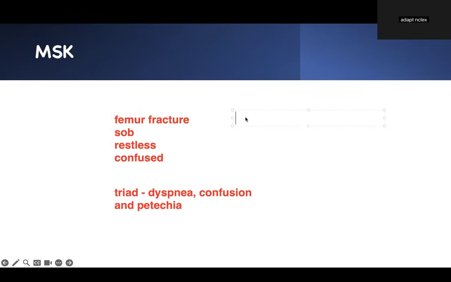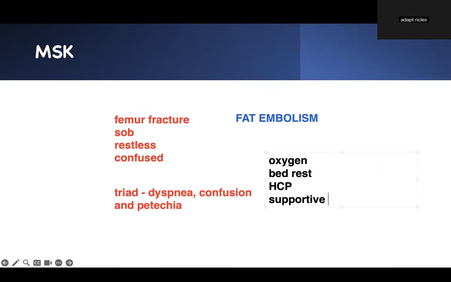And what should be your action? Fat embolism, how do you manage this patient? It depends on where you are. But most of the time, the patient needs oxygen, you need bed rest, and then you've got to let the doctor know, the provider, and give supportive care. There is usually nothing else you can do. But this is what NCLEX will tell you to do, and this is what you should pick. This is the reason why it's very important to know what is going on. The next thing is to immobilize the leg. Make sure the leg does not move anymore. If it needs to be splinted, splint it.